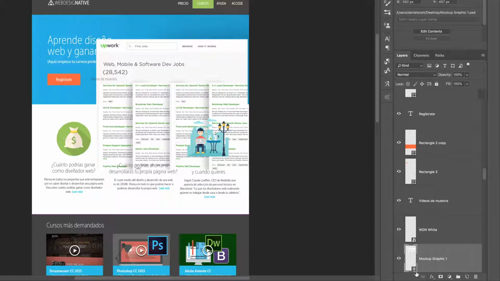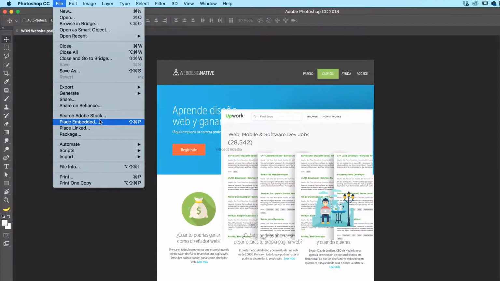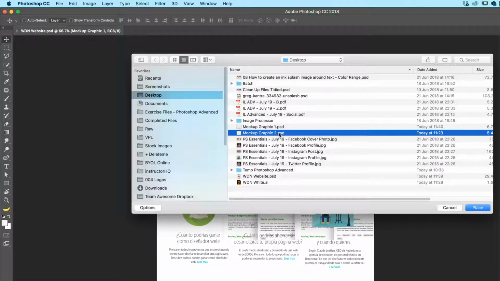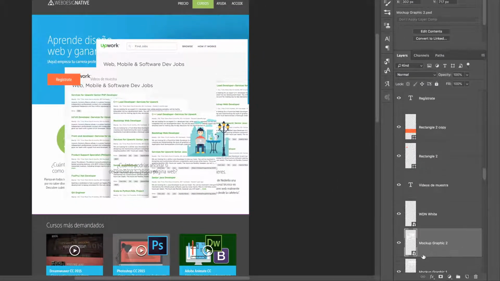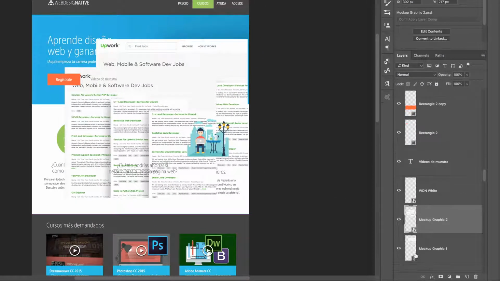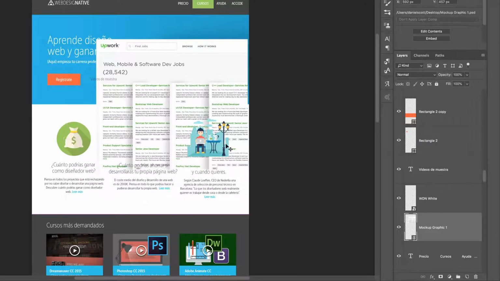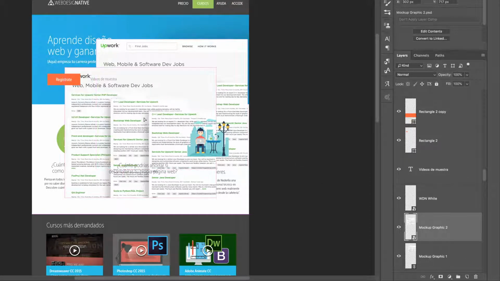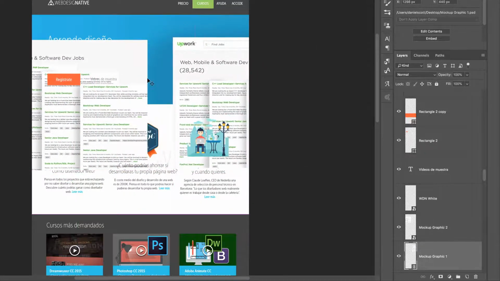How to know what's embedded and what's linked? The little chain icon is for linked. Let's go to File, Place Embedded, and check out this. I'm gonna bring in the second graphic. You see the icon there, just looks like a smart object. So a linked graphic has a little link icon and an embedded icon is just a smart object. All right, I'm gonna undo that. So this guy here on the left is embedded and this one on the right is linked.